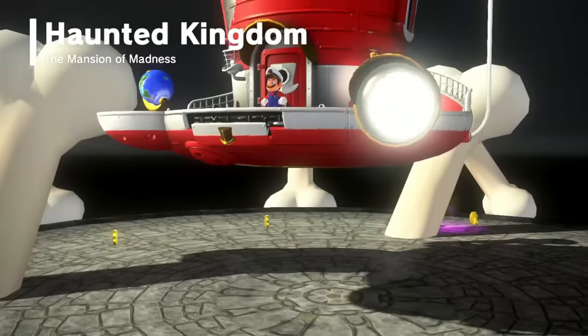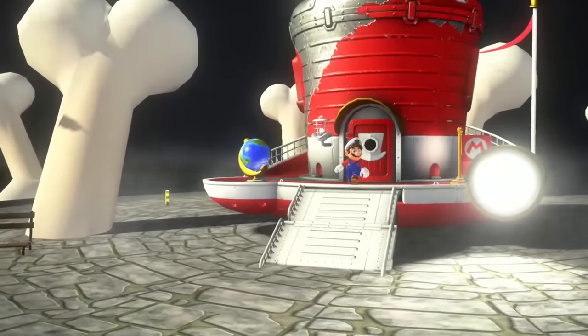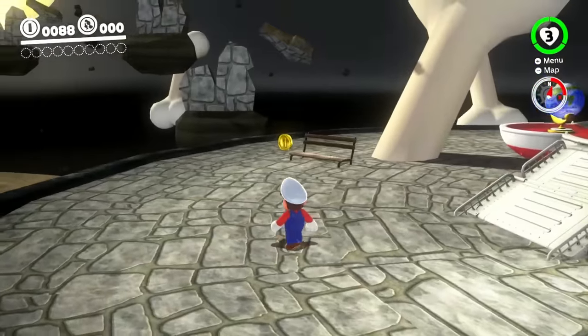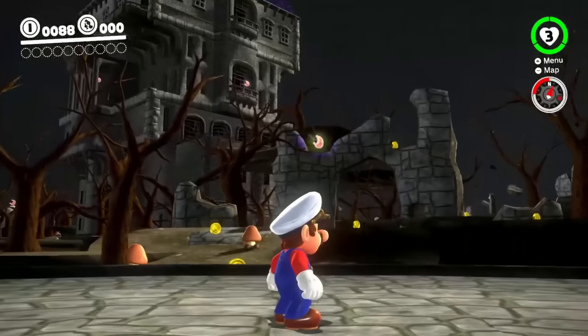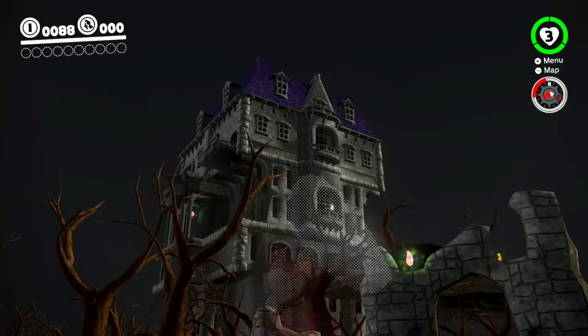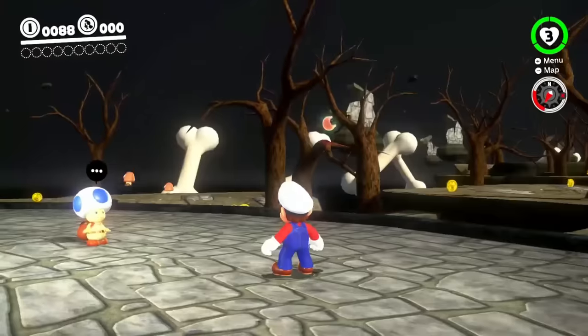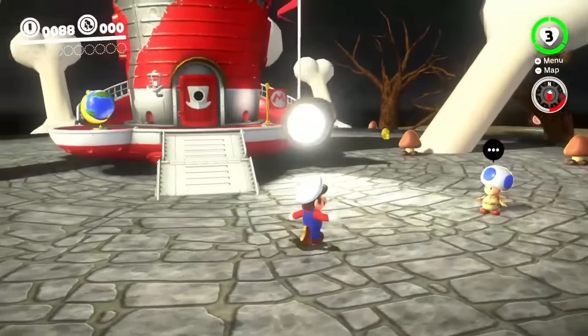Haunted kingdom, the mansion of madness. It's got a load of bones sticking out, and then it's got this, like, circular area. Oh, scary music. Oh, there it is. It's a giant castle. There's quite a few moons. I'm assuming we're going to be able to climb up on top of it. Oh my gosh, this looks so cool. There's a load of Goombas falling down.